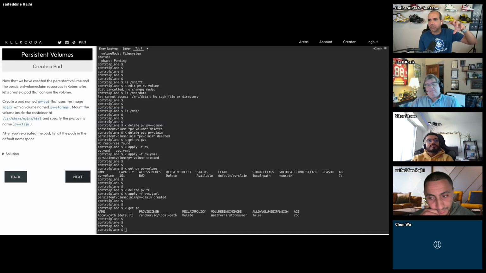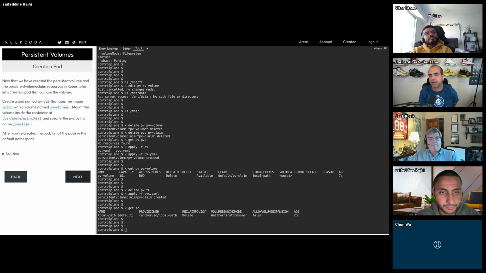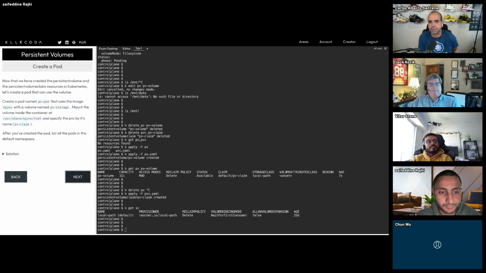But the thing you have to be aware of is that the pod needs to be scheduled in the same availability zone. If you have a Kubernetes cluster with nodes in one building and another building, and the pod gets scheduled in a different availability zone, then that volume sits in the other building, right? It cannot work, so that's the only restriction. So you have to configure your software so that the pod gets scheduled on another node in the same availability zone, kind of building. I call them buildings. And then the software will take care of mounting that volume into the host where the pod landed, automatically.